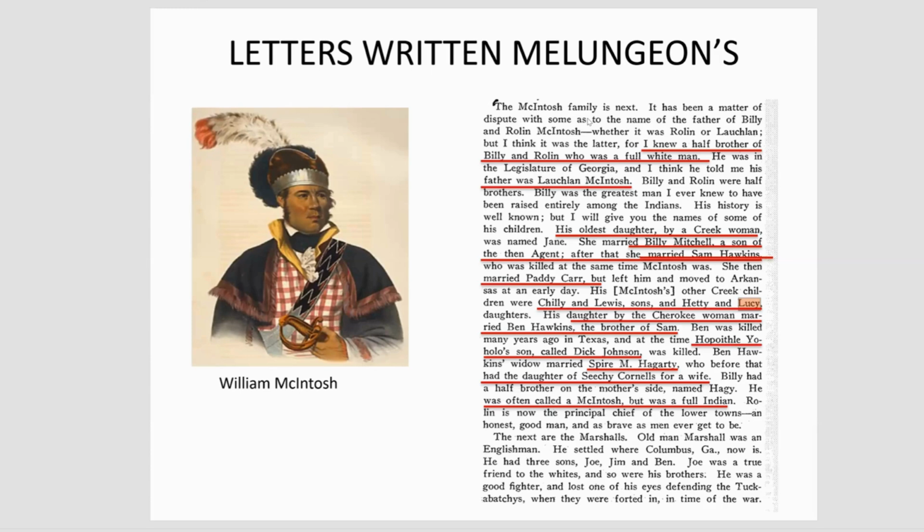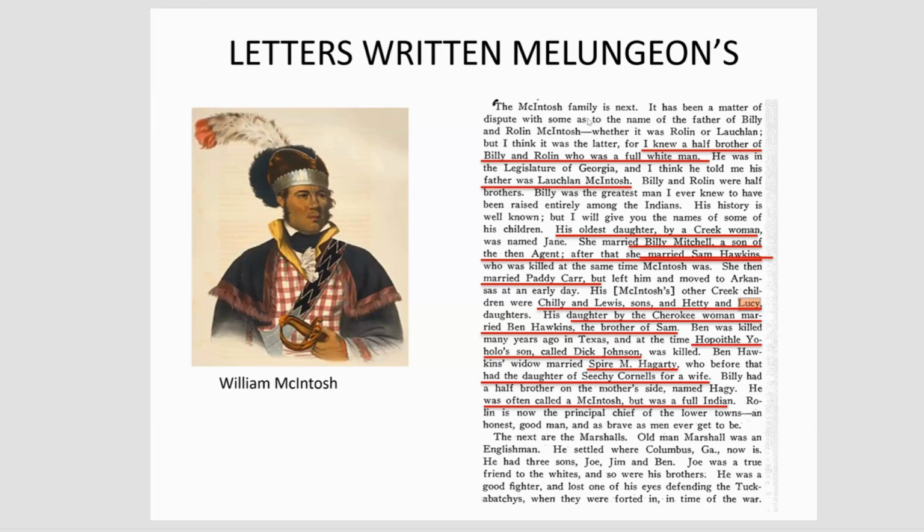So Ben was killed many years ago in Texas. So there was still contention, right? So the Native Americans, some were giving in, some were saying, let's fight this to the death. Let's not give up our land. So that's where those Red Creek Indians were coming in. That's where those wars were coming in. And then if they ceded their land against what the tribe wanted, oh, they died. Oh, they got killed. So up here it's talking about so and so was killed at the same time, such and such was killed. That's because they ceded the land and no one told them to. But now they got to go.